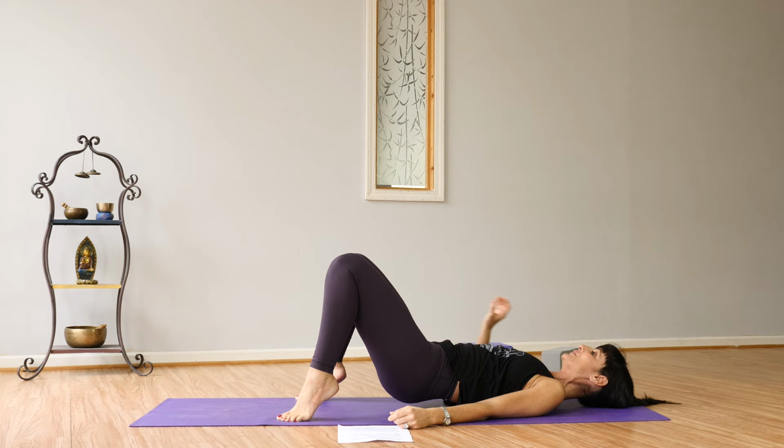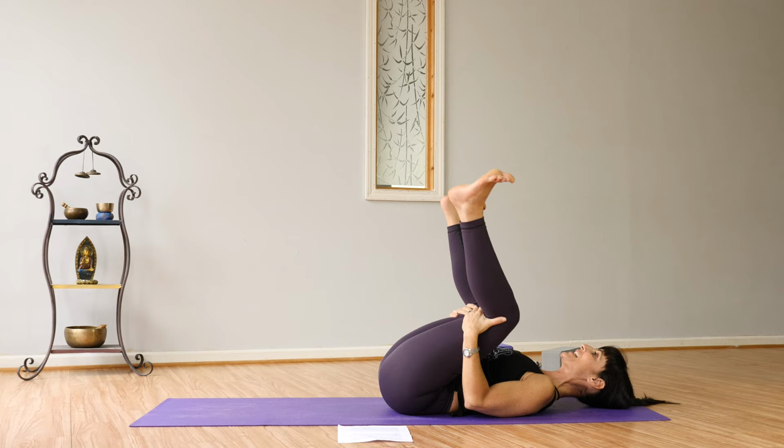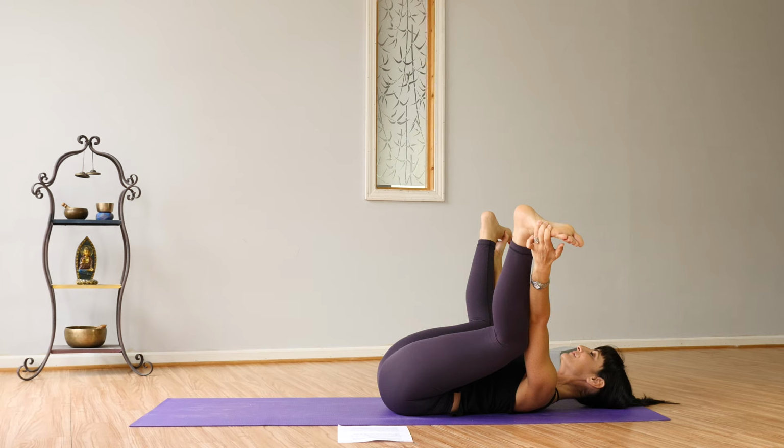So pull your knees into your chest first, give yourself a squeeze, and then separating your knees, couple ways to do this. You can grab the backs of your thighs and kind of point the soles of the feet up. You can reach and grab your ankles. You can also grab your outer feet. And then try to press your lower back into the floor. A little rock from side to side is fine, or just stay still. That's it.